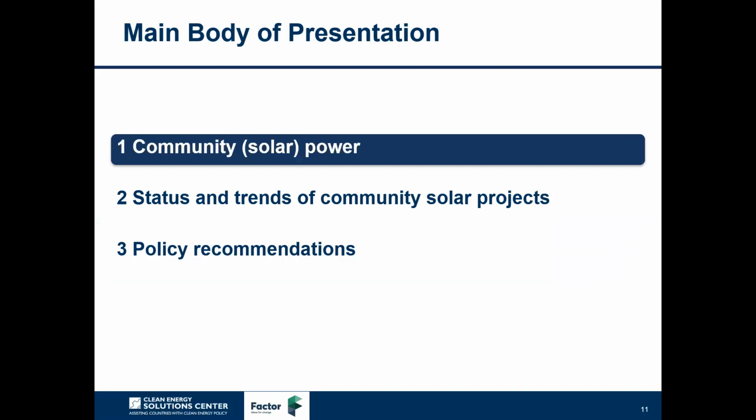The main body of the presentation is divided into three parts. First of all, we will learn about the concept of community solar power, followed by some insights on the status and trend of community solar projects. Taking into consideration that this is a quite new trend, quite new possibility, there is not much research and not much monitoring and reporting of the activities of community power. There is not even an agreed global definition for these projects. We will finalize with a discussion on policy recommendations to strengthen the role of citizens in the energy transition, and most especially in the solar revolution.